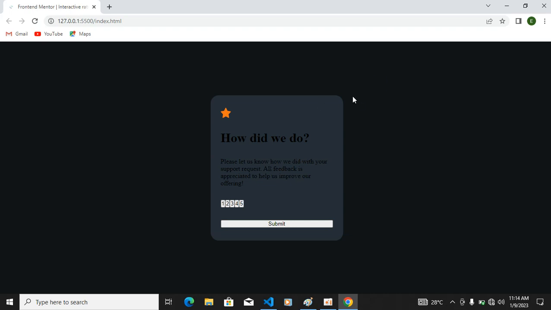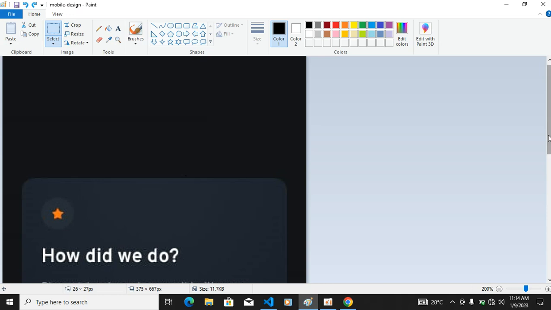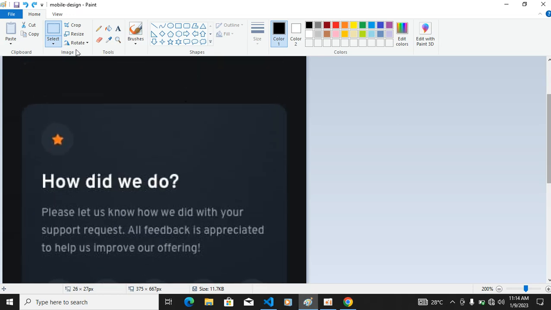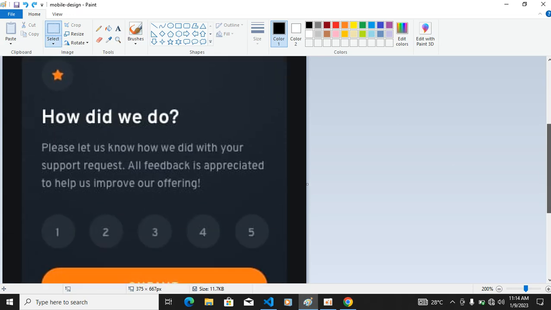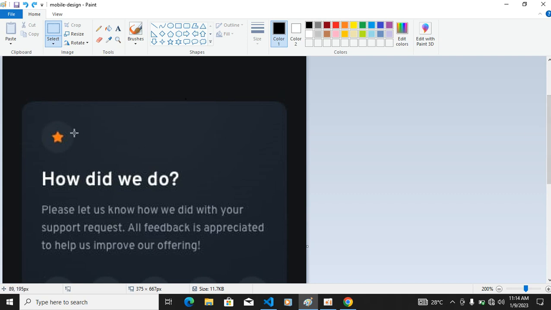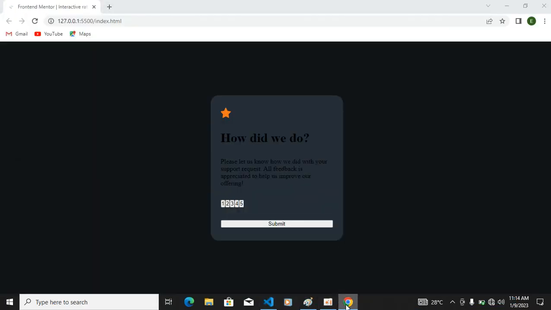Alright, cool. Now you can see that there's a border radius, so it's a lot closer than it was before. It's a little bit more styled now. So I think we're done with this image over here, and I think we're fine with that.